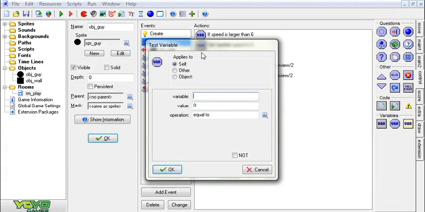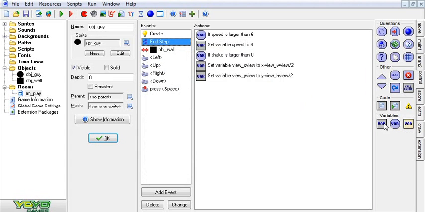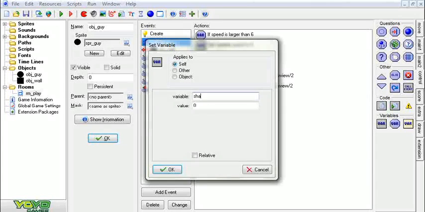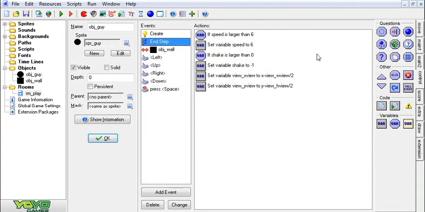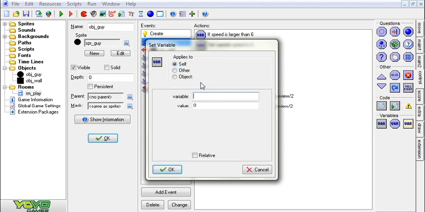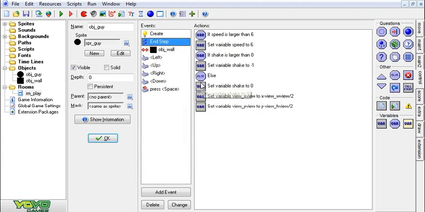We'll say if shake is larger than 0, then we will set the variable shake relative to -1. And if it's not larger than 0, we want the variable shake to equal 0. So we don't have any negative values, and we don't have to worry about any decimal places because they'll automatically be set to 0. That'll work great.